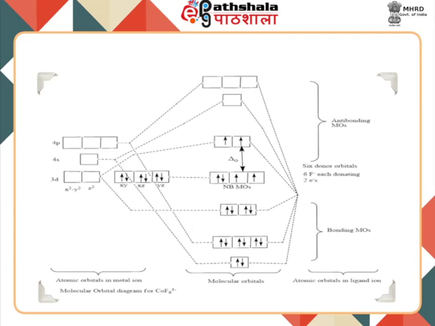It can be seen again that the atomic orbitals in the metal are represented on the left and atomic orbitals in the ligand ion are represented on the right. In the center, we have the molecular orbitals combining these two atomic orbitals. Again, the filling of the molecular orbitals is taking place according to the Aufbau principle. The non-bonding orbitals include the dxy, dxz and dyz orbitals. The gap between the t2g and the eg levels is given by the value of delta naught, which in this case will be quite less as compared to figure 7.